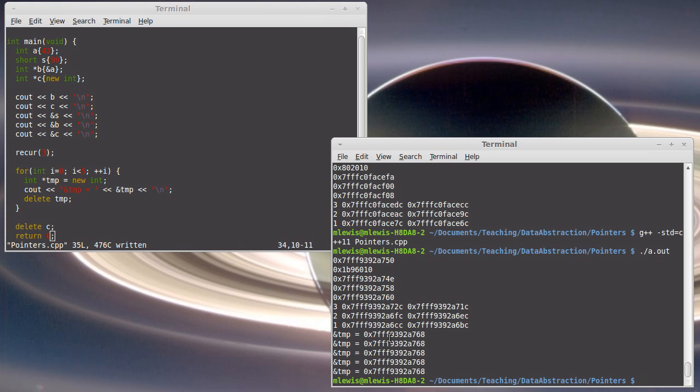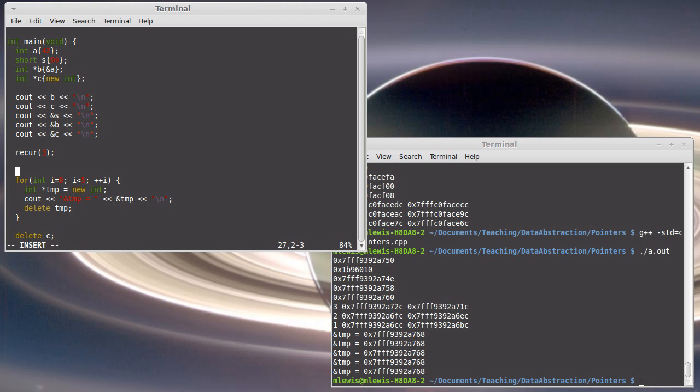Now this, okay, this is remarkably boring. It printed out the same address 5 times. Why is that? Well, because we allocate here and then we delete here, it turns out the second time we allocate, the memory we've just used has now been freed back up. And it's exactly the same size as what we want. So it's possible to reclaim that exact same memory. There is no guarantee that this would happen. There's nothing that says this has to be the same pointer every time, but because I called delete here, it is possible for it to reuse the same memory, and indeed, in this case, it did. What if I don't want it to reuse the same memory? Well, then I would actually need to, well, there are two ways. I could be, you know, bad and not deallocate things, but I'm not going to do that.